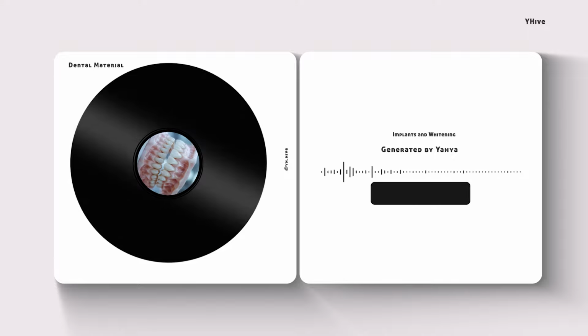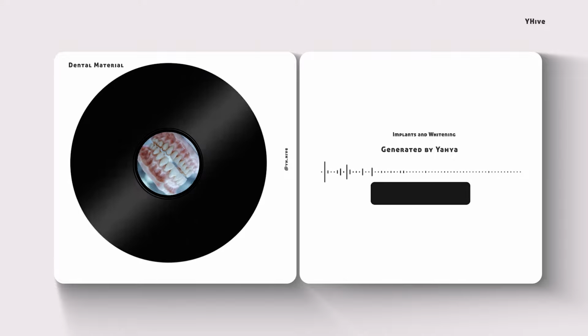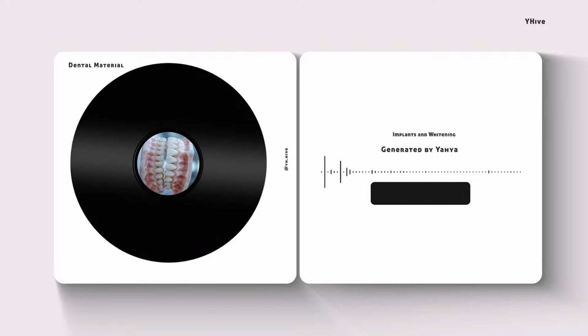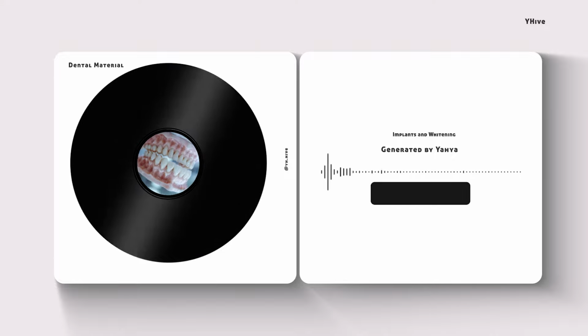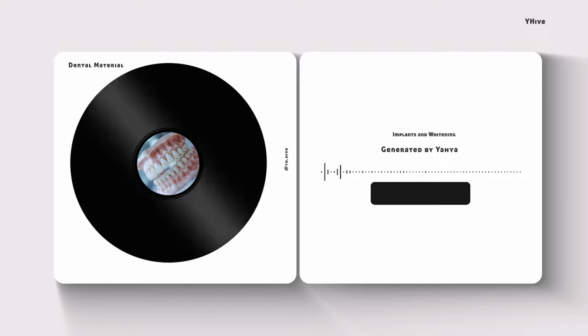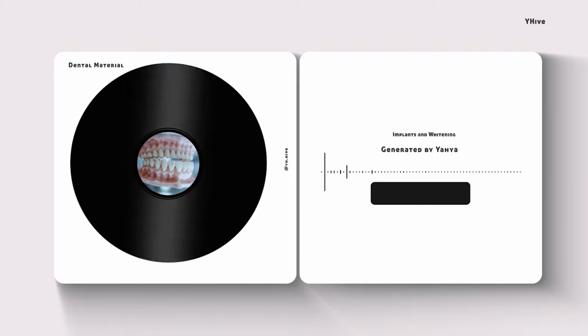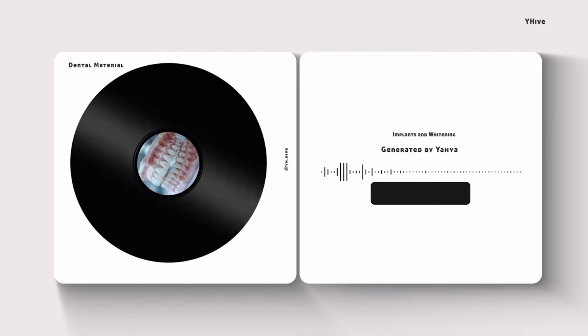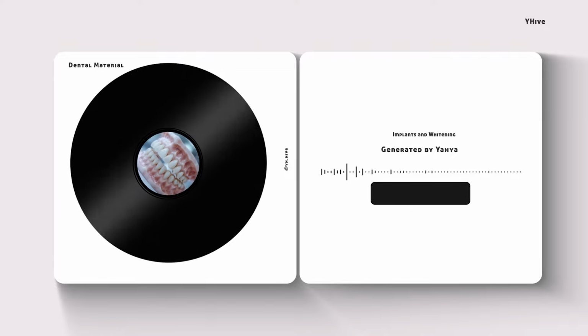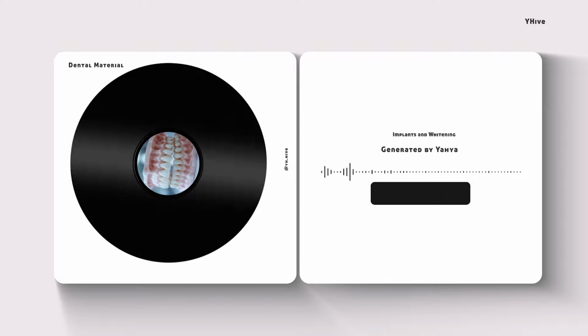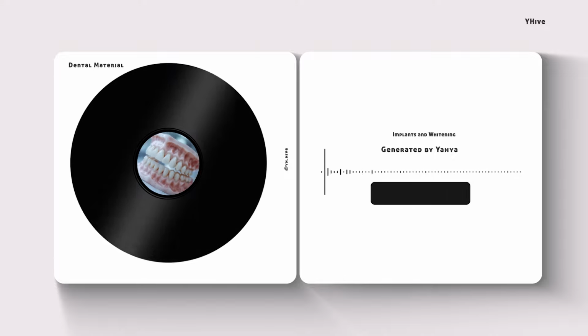Oh, wow. That's called an autograft. Or it can come from a donor, which is an allograft, or even an animal source, which is a xenograft. Oh, interesting. And then there are also synthetic bone graft materials called alloplasts. Wow. So there's like a whole world of bone options. There is, yeah. And the choice of which one to use depends on a lot of different factors. So the dentist kind of decides what's best based on the specific situation.